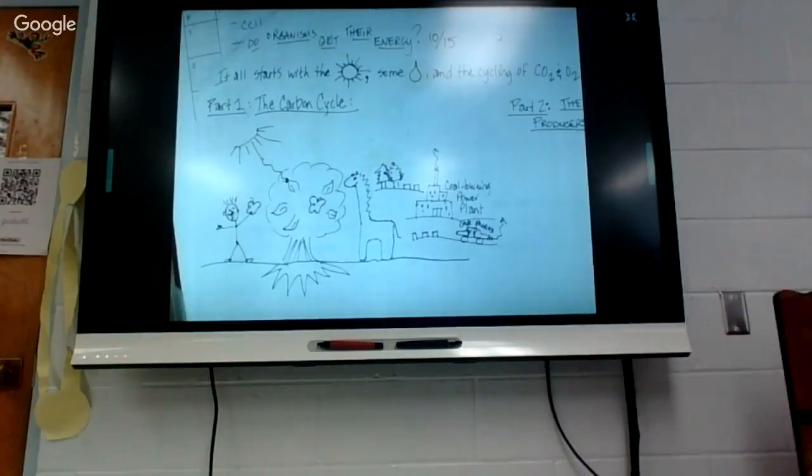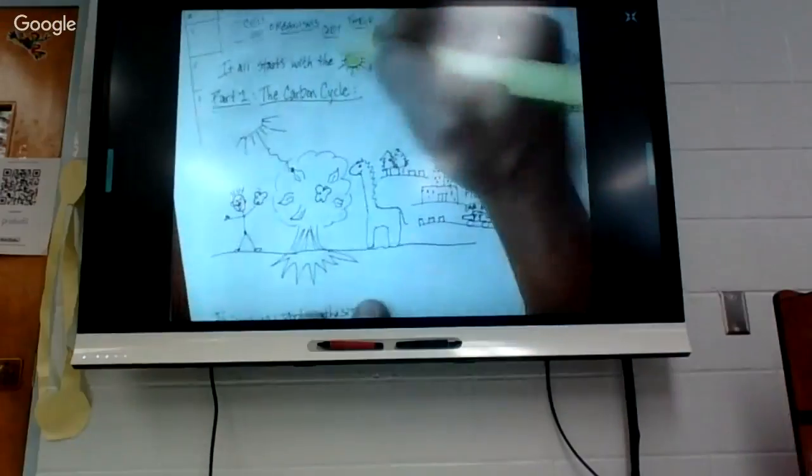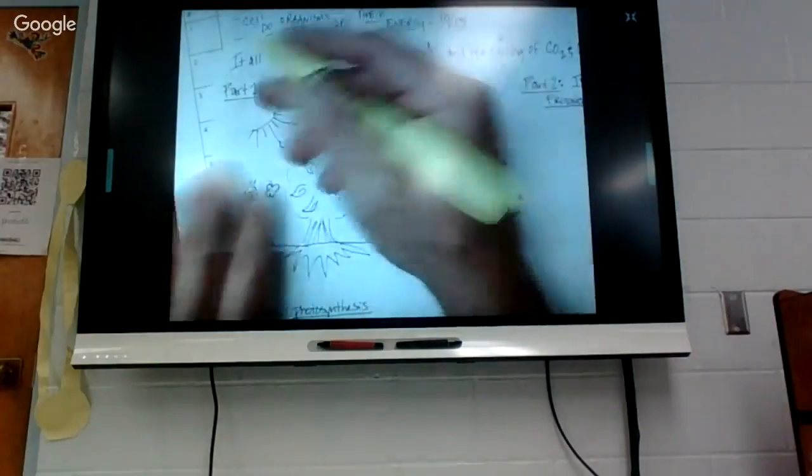All right. So the first thing is, let's take your yellow. It all starts with the sun. If the sun goes out tomorrow, there's no more carbon cycle. There'll be no more oxygen left after it's all used. There'll be no more food eventually for anybody. So photosynthesis, using the sunlight, is probably one of the most important things that we have on this planet. You have to have water, but that's huge. So take your yellow, or it could be a highlighter, and go ahead and highlight the sun. So it all starts with the sun, and we're going to highlight it here too.